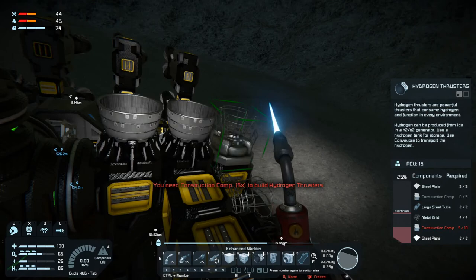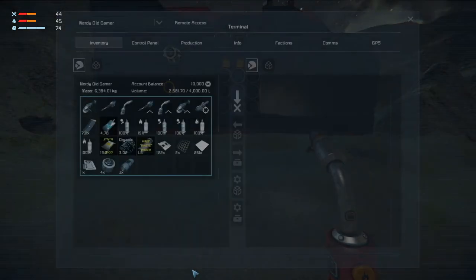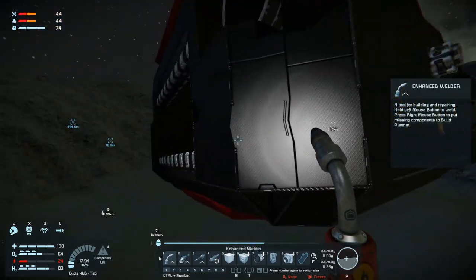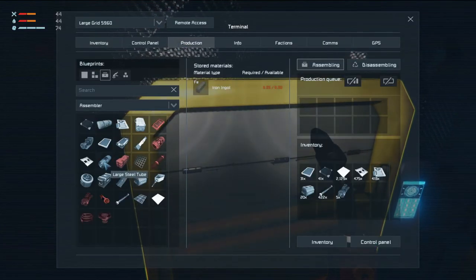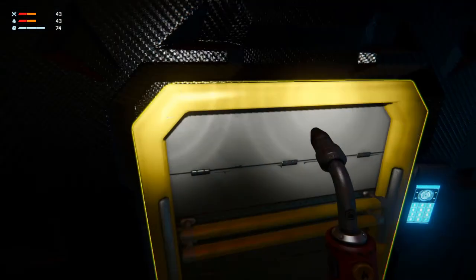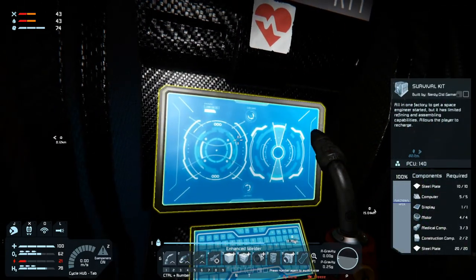I think I need to make some more stuff. What do we need to make? Energy low. What? Detector components, large steel tubes, construction components. Okay. Let's ask it to do that. So 100 large steel tubes. Where's the detector component? We'll just make 10 of them. Construction components. Okay. Let's get some juice.